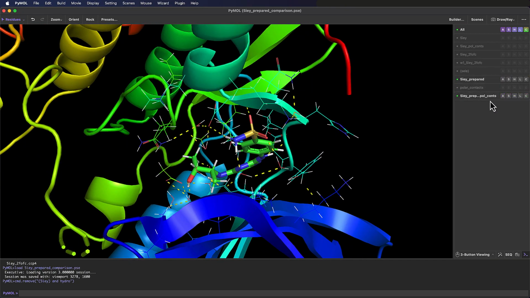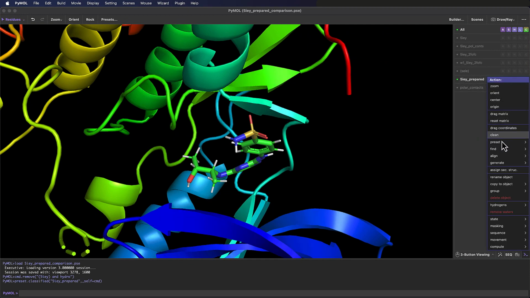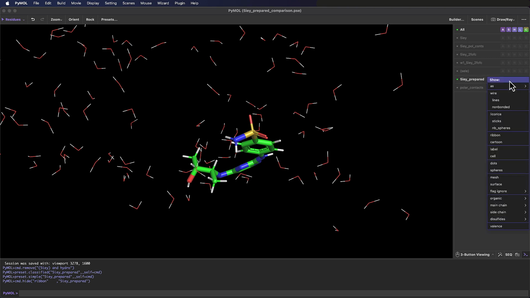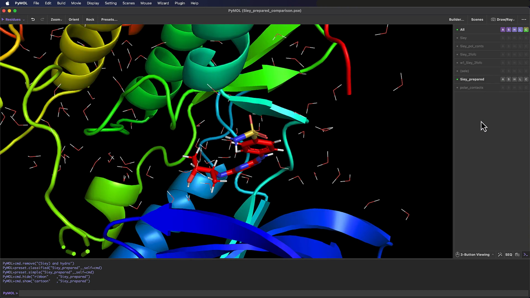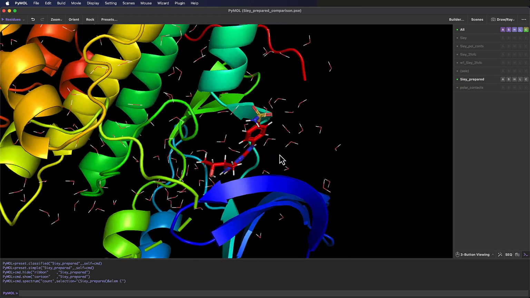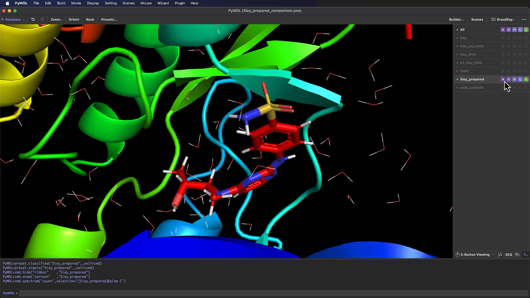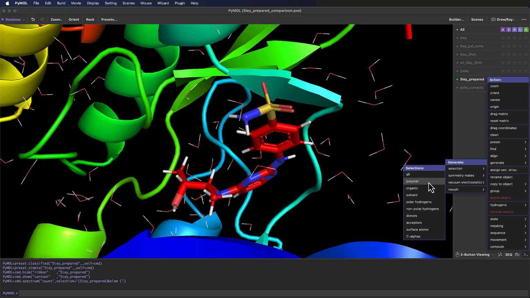We can begin with a default styling that's applied when a structure is loaded into PyMol, or by applying the classified or simple presets, and if you're starting with simple, you might want to hide the ribbon and show cartoon. We can also color by spectrum to recreate the chain bow, the blue through red along the length of the chain rainbow coloring, and we can color by element to bring back the nitrogen, oxygen, sulfur and hydrogen coloring. Zoom in on the ligand and we're going to create a ligand selection for our 5-IUY prepared object using action, generate, selection and organic.